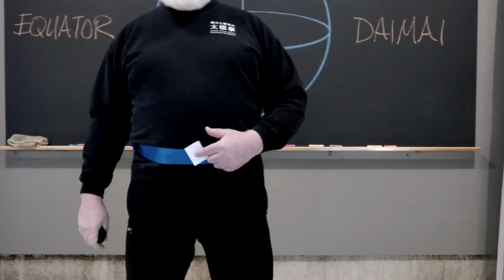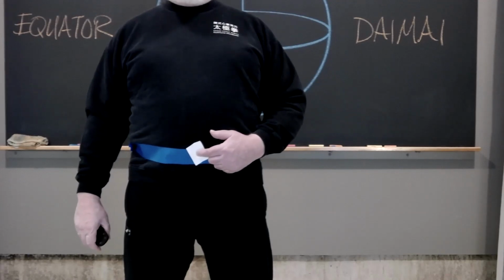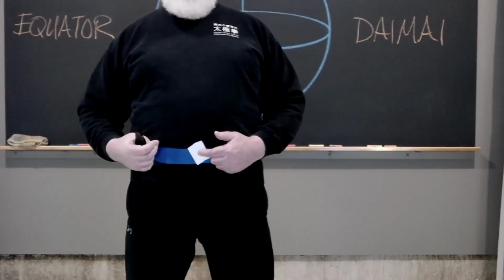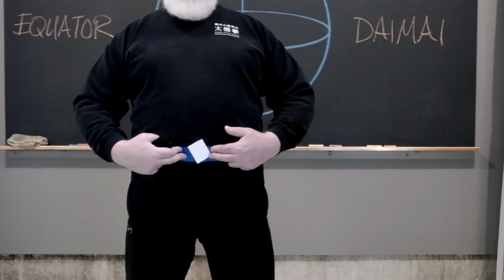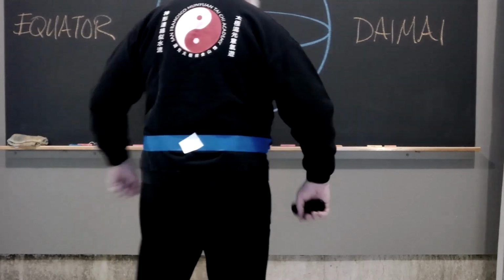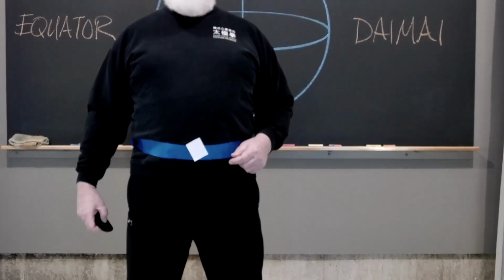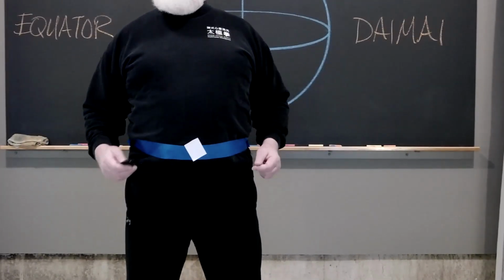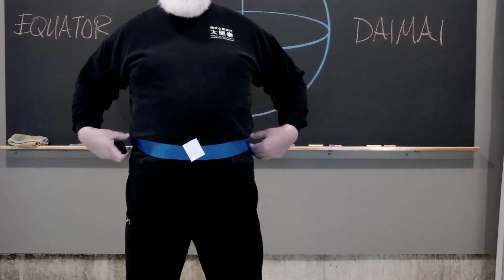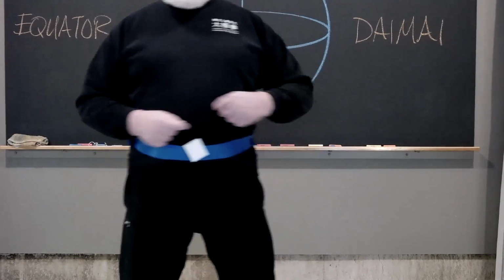And actually the acupuncture point in the front is called the Qi Hai, which means the ocean of Qi. You can think of that as the front door to the Dan Qian, because the Dan Qian is behind that. The Dan Qian is in the center of the body. And then the back door back here is called the Ming Men, the gate of life. And that controls the water balance in the body, which is why it's called the gate of life, right? So this is a really important energy channel, and it allows you to turn with some power.